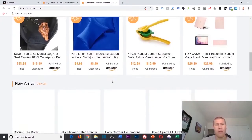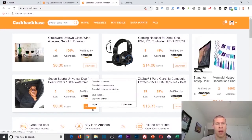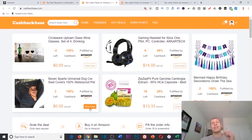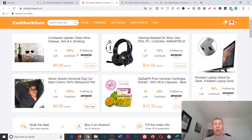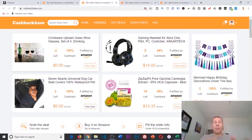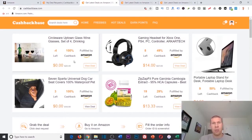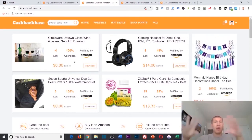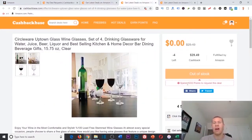And there are a number of other products that you can sort through and source on this website, but let me show you an example of 2 of them, and I'll run through testing to see if these are good products to sell back on Amazon, or if I would sell them on another platform. Clearly, if they're free, like you're seeing here, I'm spending $20.49 to get it, I'm getting $20.49 back, so it is free to my door once I get the cash back, right? Then I can resell it anywhere for 100% profit margin. Same thing with this one, same thing with a number of the other ones. So let me show you examples of how to actually do that.